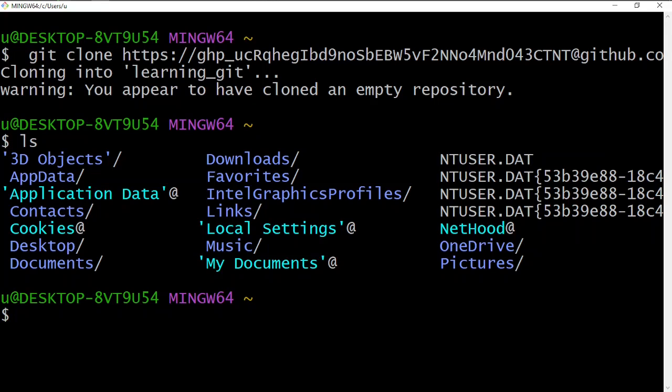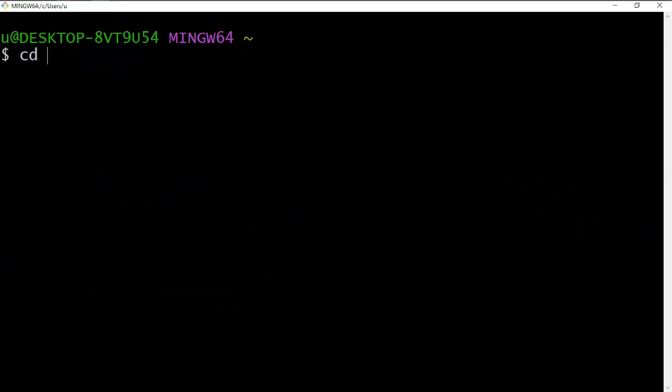I have a couple of folders here. So if I want to ensure I have learning Git, I could simply try to cd into learning Git. I simply press LE and then press the tab key.